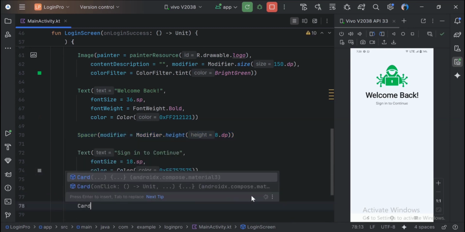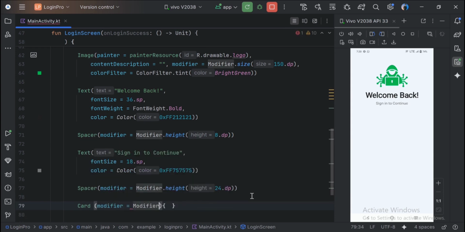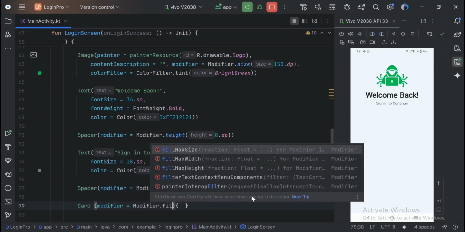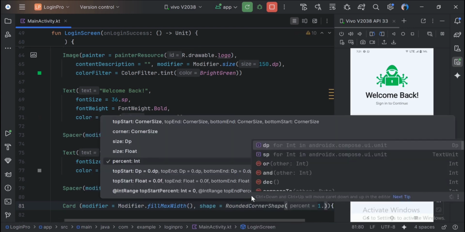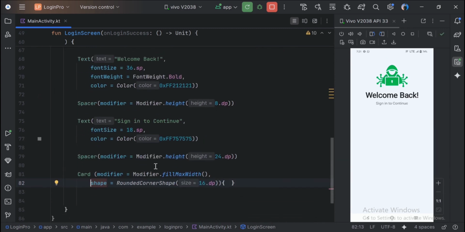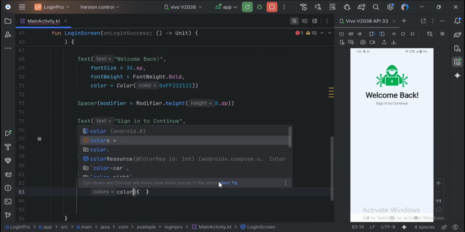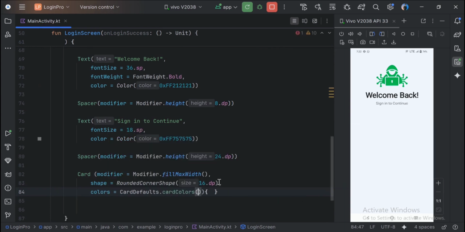Write card. So the card will be max width. Give it a rounded corner shape of 16 dp. Card defaults to set the container color to white.